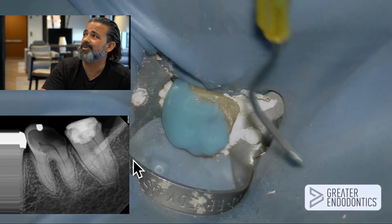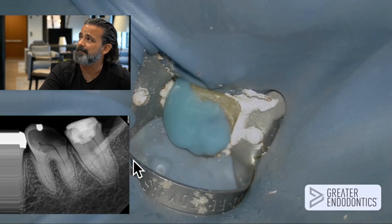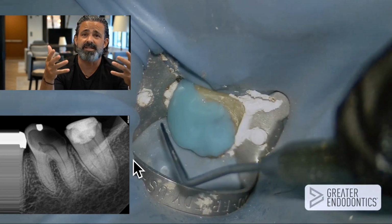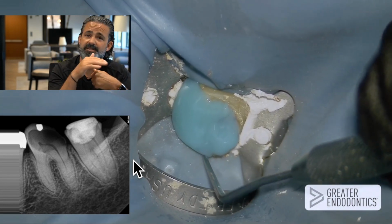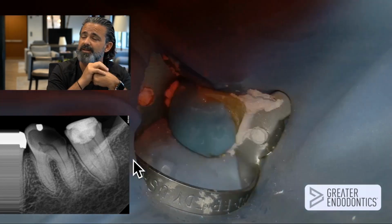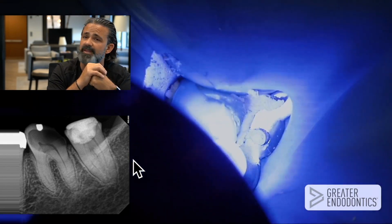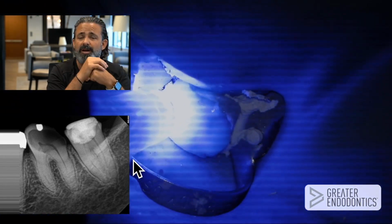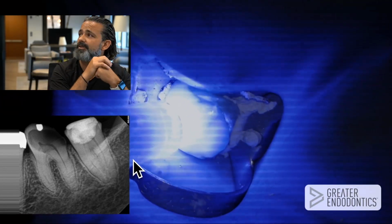So I'm not really trying to make a tooth, but I can make the box form of the tooth, guessing where those walls are, just so visually, when I re-access, it makes sense to my mind. And I'm just making sure that it's pushed up, closing the contact, so to speak, on that distal. I didn't want that rubber dam flipping over it, so I drug my explorer along that, dragging the dam to close the gap there, so there wouldn't be any gaps.